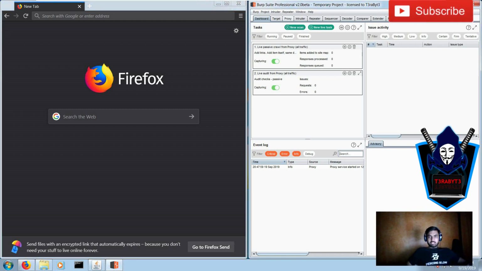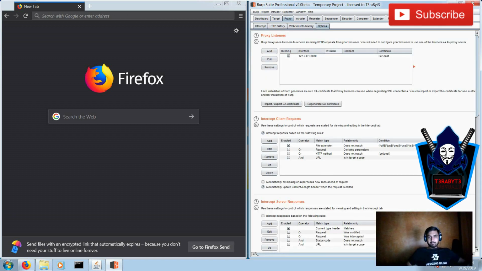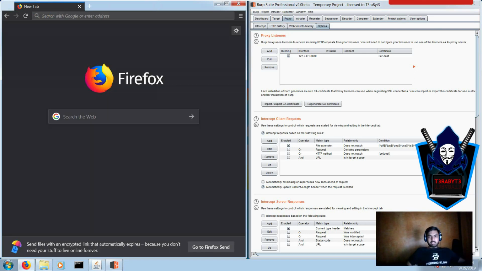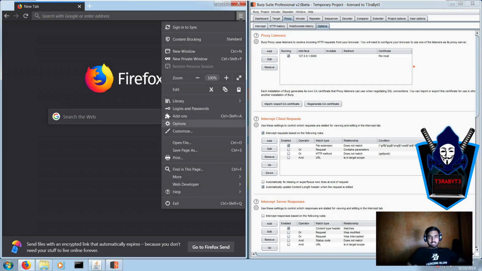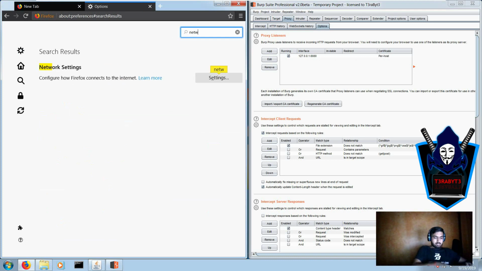So how you have to configure it? You have to go into the Burpsuite proxy section over here, click on proxy, and then go into the options. In the proxy section, go into the option category. Here you will see there is a proxy server running over here that is on this IP and this port number. You just have to configure the same proxy in the Firefox. Go into the Firefox option, either you will get it from here on the top, or if you have older version, you might have to go into the settings and the options, and then you have to search for network settings.